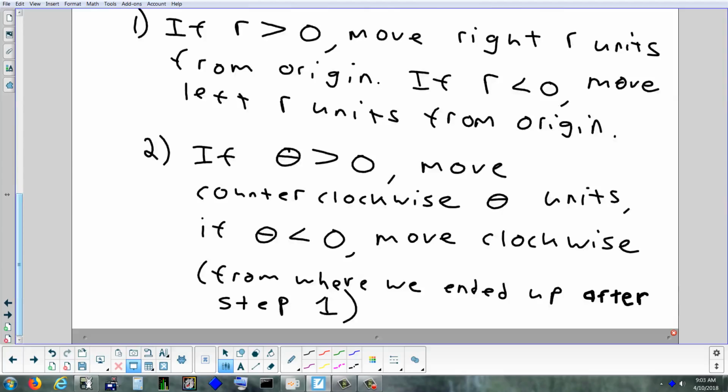Okay, so what we'll do is we'll look at all the different kinds of things that could come up. Both positive, both negative, one of each, 0. And just practice graphing all those points. And then I'll explain something that happens in polar that doesn't happen in xy coordinates. Something that's kind of a totally different idea. And then the last thing we'll do is we'll look at conversions. How do we change a point that's r theta back to xy, and then the other way?